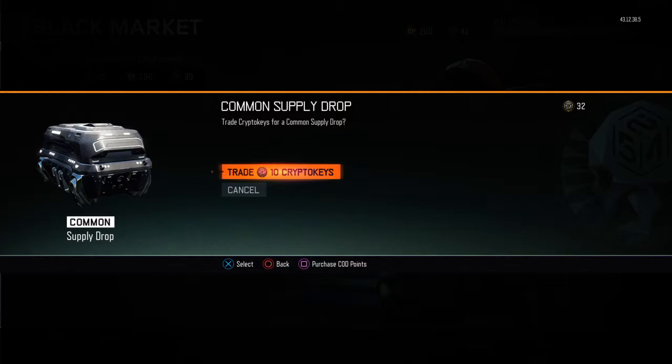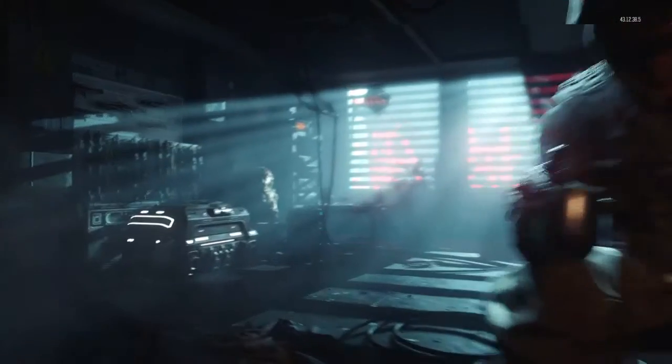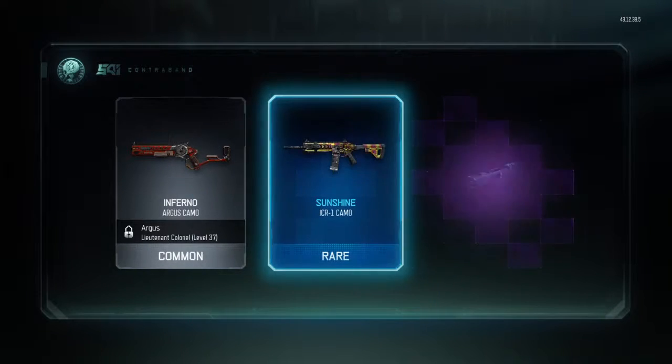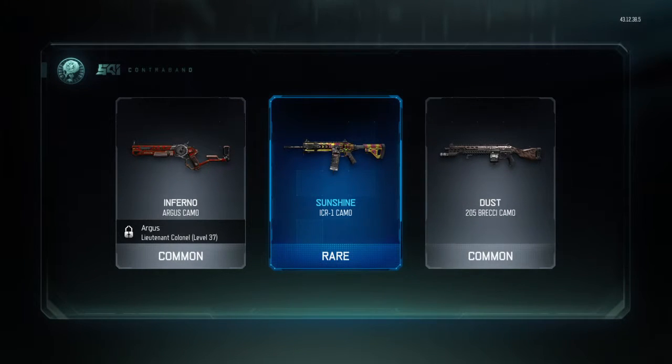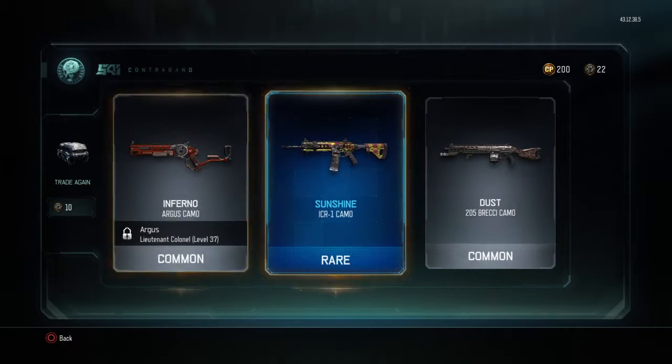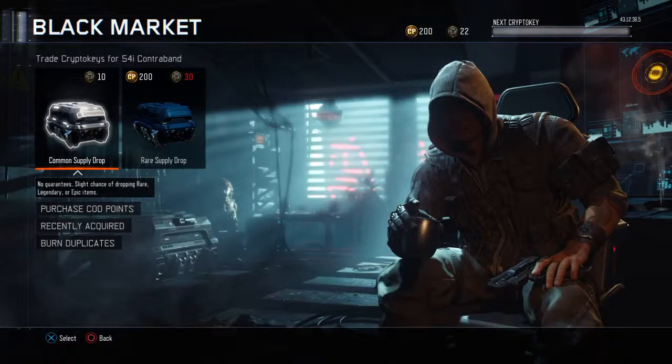Now for the common supply drops. Trade for 10 crypto keys. I don't know why, but when I was opening these, I personally found that the common supply drops were better than the rare supply drops. But that's just my opinion. We got all camos for this. We don't have any of these guns.